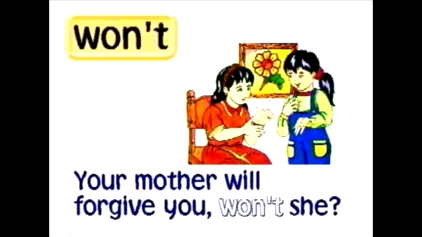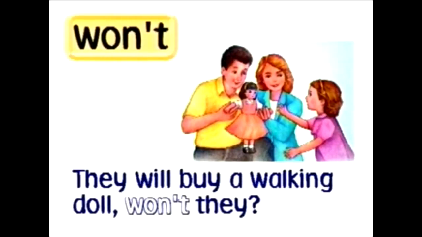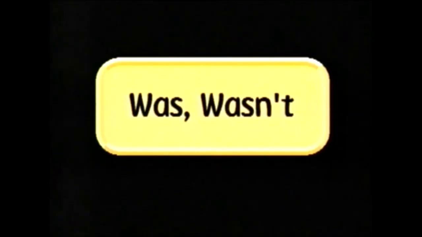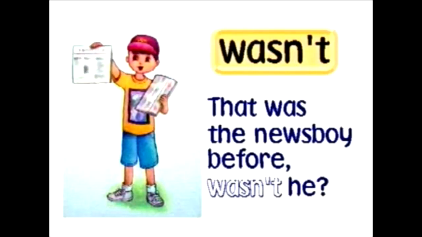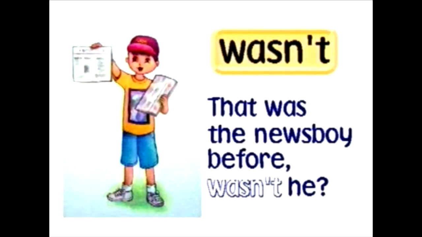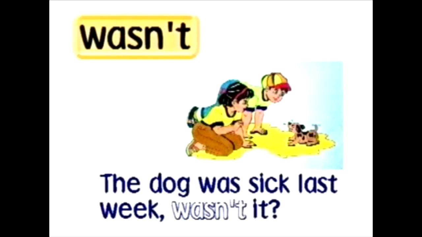Will and won't. Your mother will forgive you, won't she? Yes, she will. They will buy a walking doll, won't they? Yes, they will. Was and wasn't. That was the newsboy before, wasn't he? Yes, he was. The dog was sick last week, wasn't it? Yes, it was. No, it wasn't.